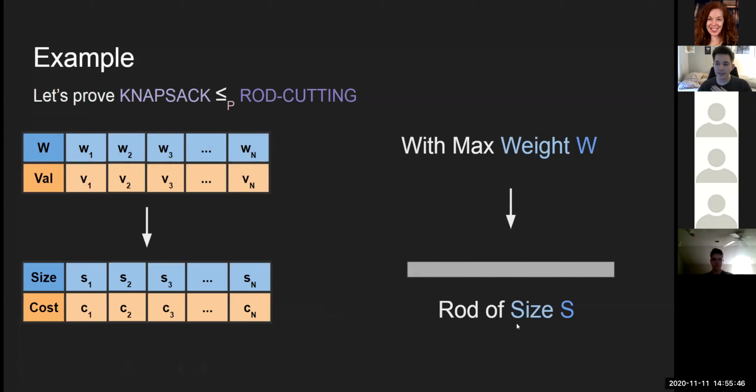There is, however, one thing that we need to deal with in this case, and if anyone can think of it, that'd be cool. Well, in the rod cutting problem, we divide it into a number of rods where the sum is exactly equal to the length of the rod. In the max weight problem, it has to be less than or equal to the weight. That's exactly right. Can you think of a way that we could modify our translation here to accommodate that?